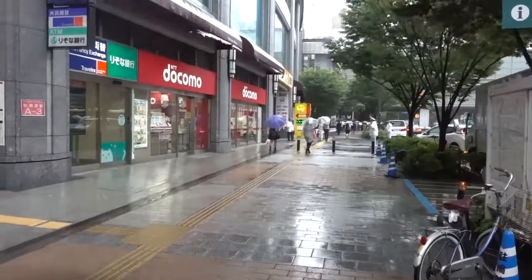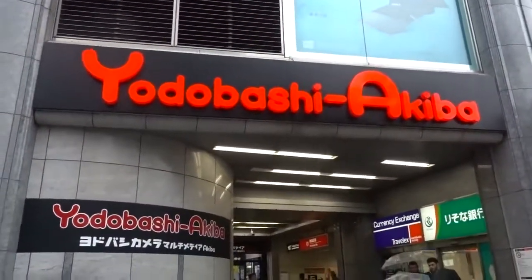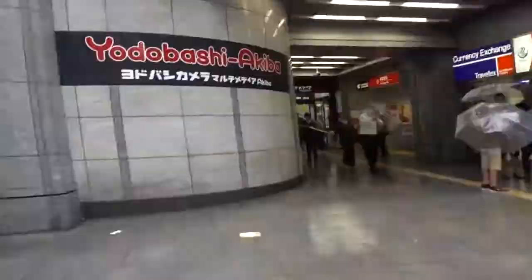We're in the Akihabara district now, and I've been led to Yodobashi, which is a massive, massive electronics store. Let's see what's inside.